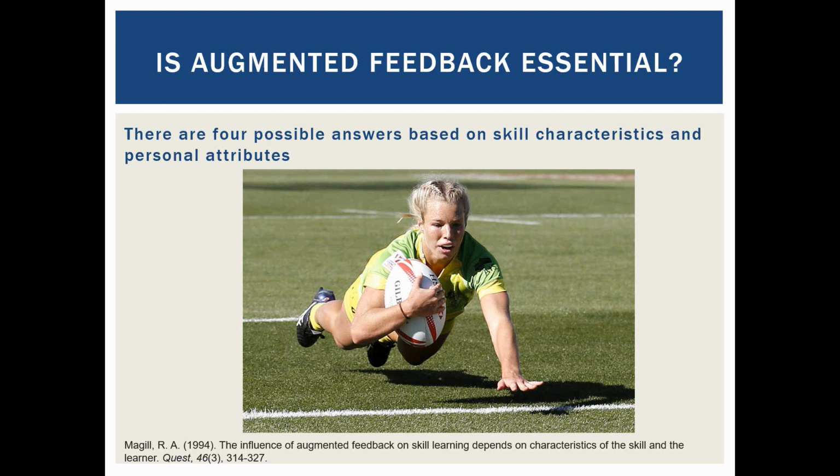So the question is, if task intrinsic feedback is so vital, what about augmented feedback? Is augmented feedback actually essential to learning? And there are 4 possible answers based on the skill characteristics and the personal attributes of the learner. If you're interested in where those 4 possible answers come from, one of the authors of your textbook, Richard McGill, wrote a narrative review piece in 1994 that specifically outlines when augmented feedback can be beneficial or when it can hinder learning. But let's take a look at the specific categories he outlined.